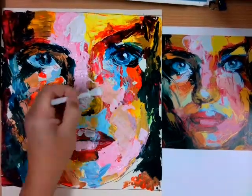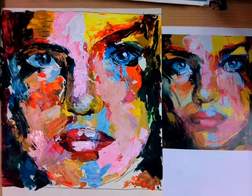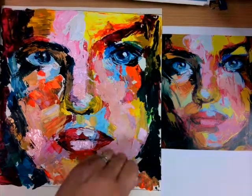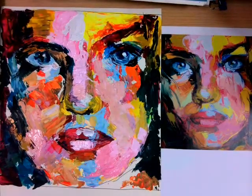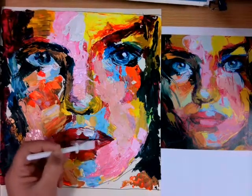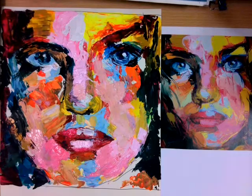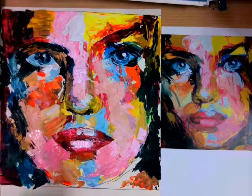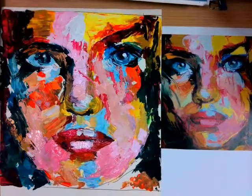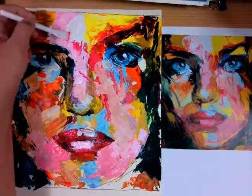As you can see, the portrait is starting to take a bit more shape now. Some areas have been lost by maybe a few too many colours or layers, so it's just taking that time to let the layers dry, step back, have a look, and see where you can get that balance. What I've done is added a few more pale pinks and flesh tones to bring out the highlights, and I'm adding some smaller areas of the deep pink in there as well.